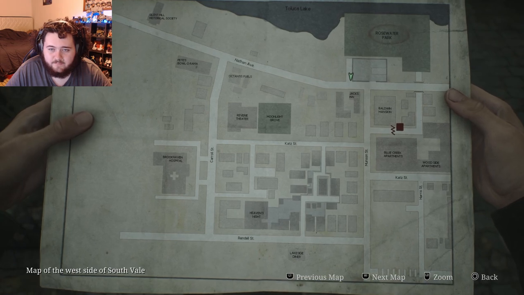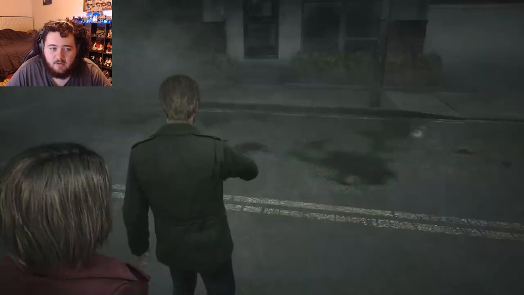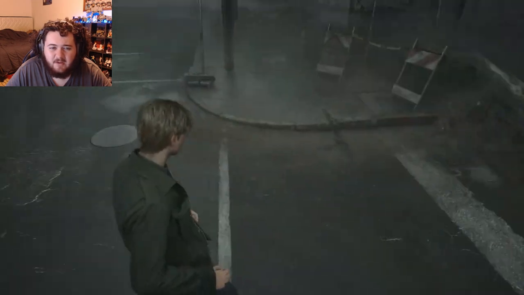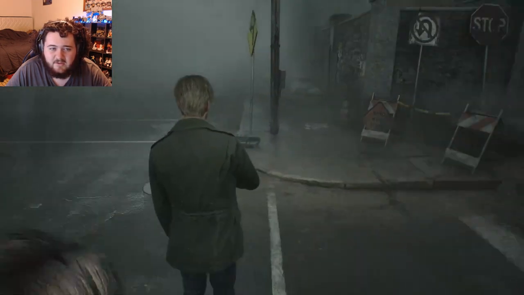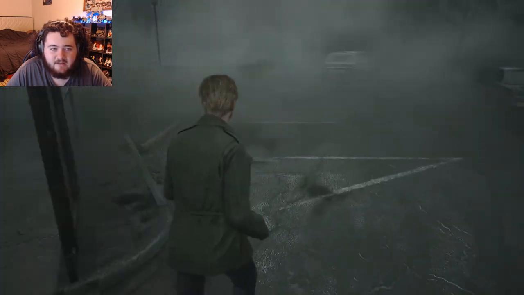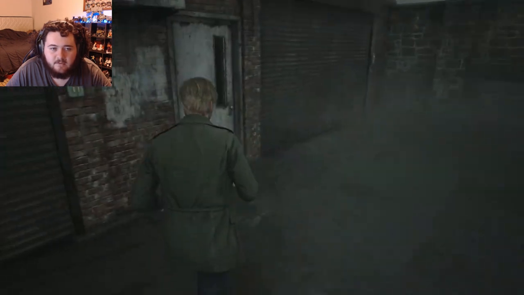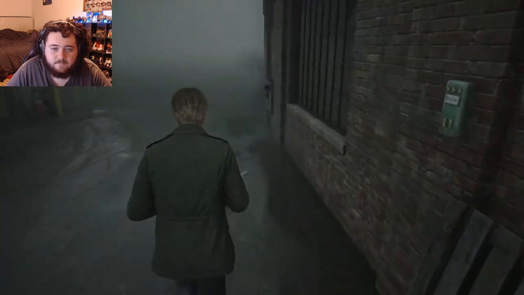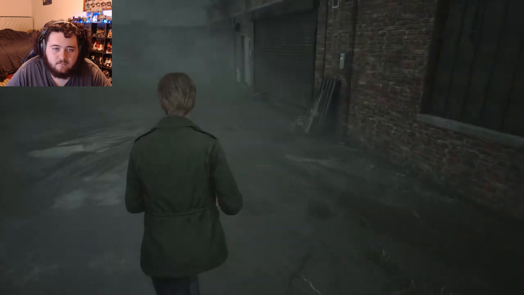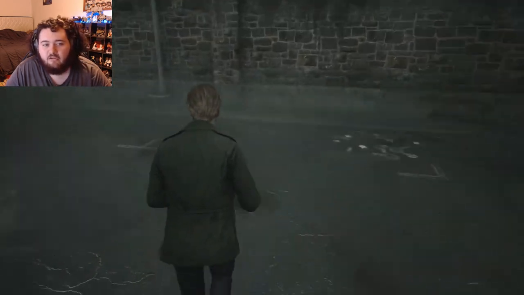Okay, so what's the quickest way? We can go to Jack's Inn. Yeah, you okay? We want to go through the motel. Why can't we just go down there? I see why. There's a giant pit hole there. And we were just down here too. What's in here though? Andy's Pizza? Fuck yes! You reckon it's open? I need to jack it open. I need to jack the fucking door off.